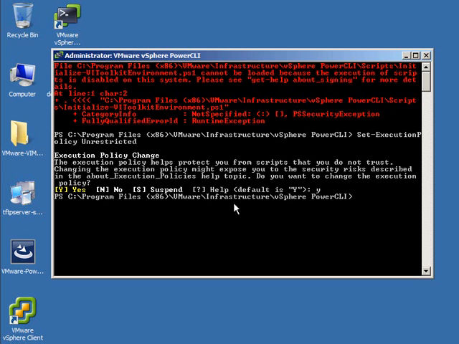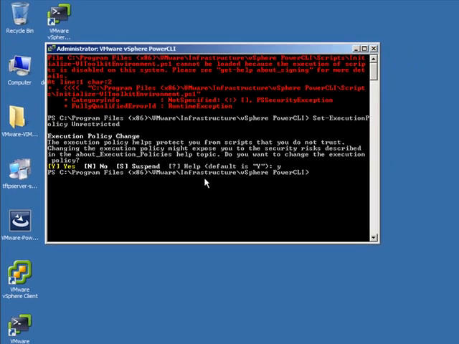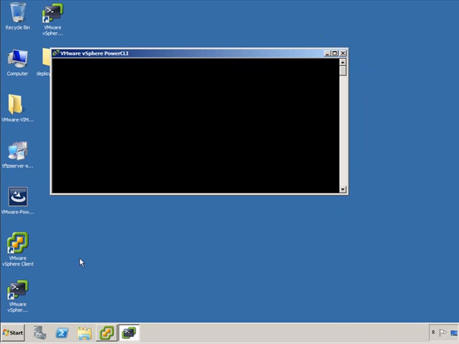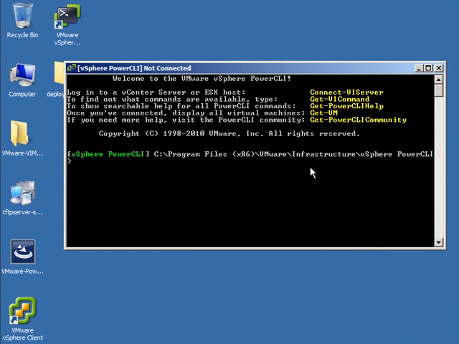And as soon as that loads up, then we're good to go. I like to close and reopen it, and this is the reason why. It gives me that comfort level that PowerCLI is working. It shows me some of the commands that are available to me, etc.